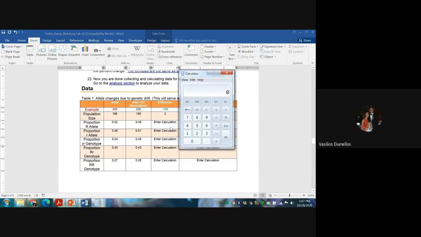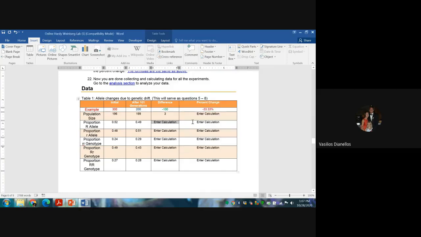Again, we'll calculate it. We ended with 0.49. We subtract the number we started with, 0.52, and the answer is negative 0.03, because we went from 0.52 to 0.49.